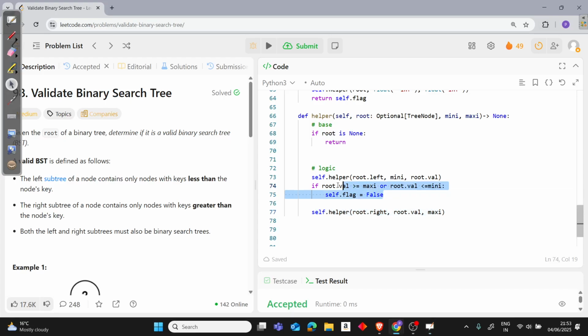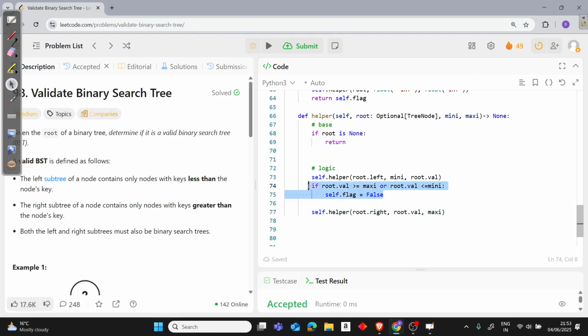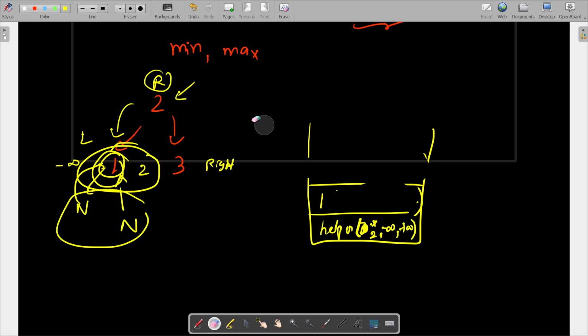You can see root is in between. First we will check for left, then we will check for root, and then we'll check for the right side. Okay, so now 2 is being checked, and now we will go to this side. It will go to the right side. For this also it's checked, that 2 is done, and now it's time for 2 dot right, which is 3. So now, let me write, it will have helper of 2 dot right, which is 3.